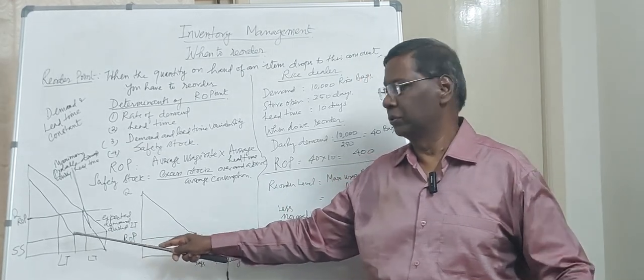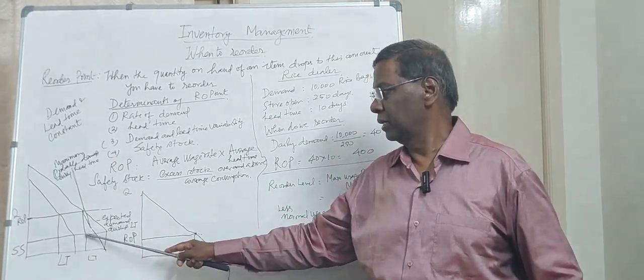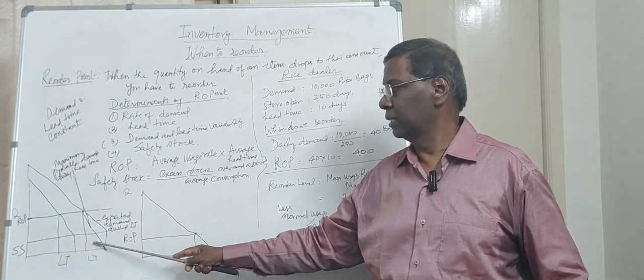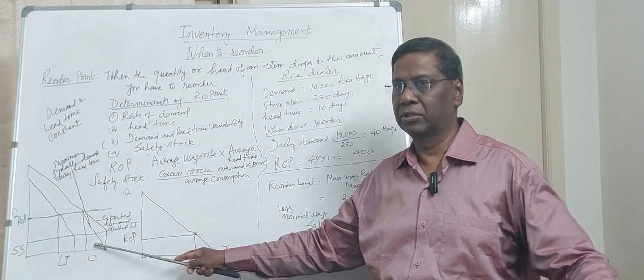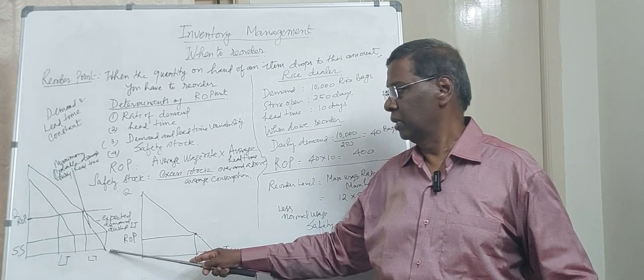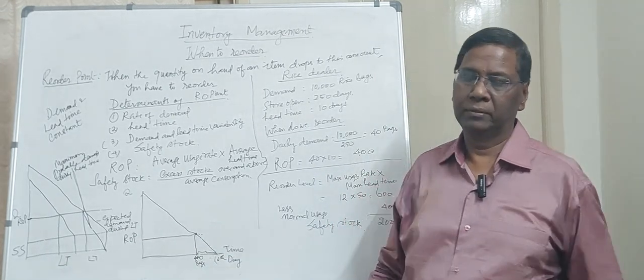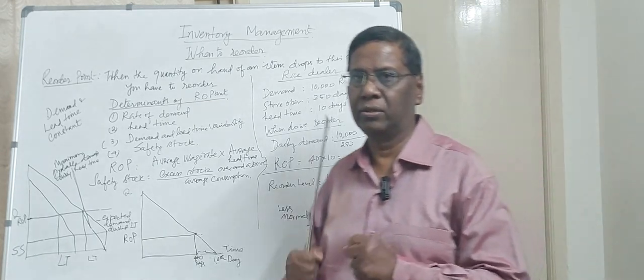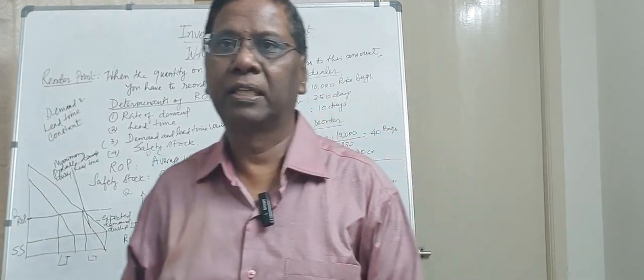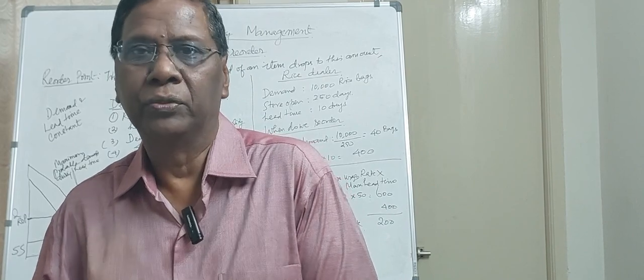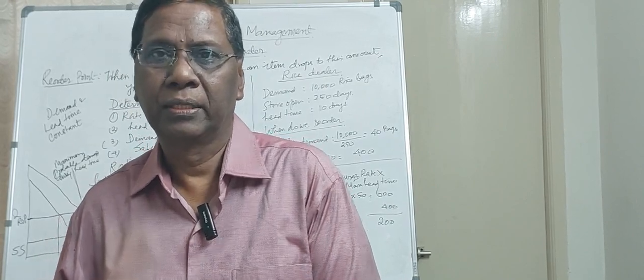I do not want to confuse you with the graphs. So you are entering this safety zone also, and the moment you enter the safety zone, you will be able to comply with the orders. By the time the lead time is over, you will get the stock and you will be happy. So this is a cushion, a buffer stock. Safety stock is a buffer, an emergency stock which will save you. So you got the point?